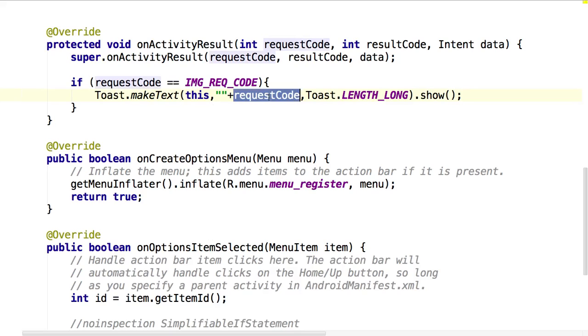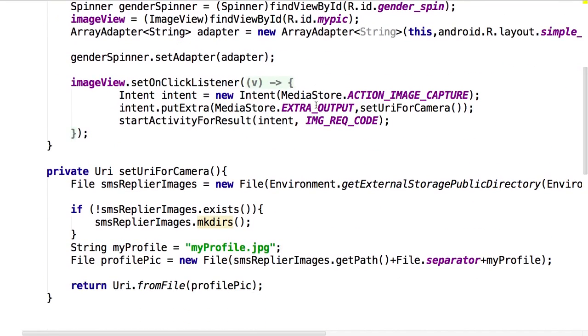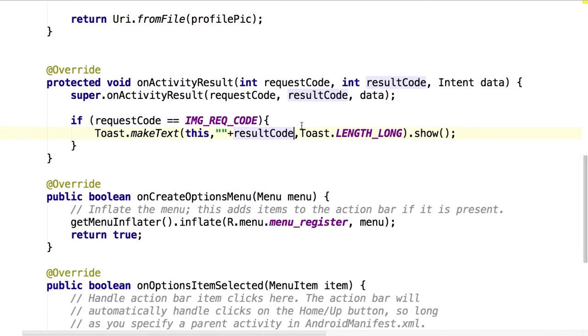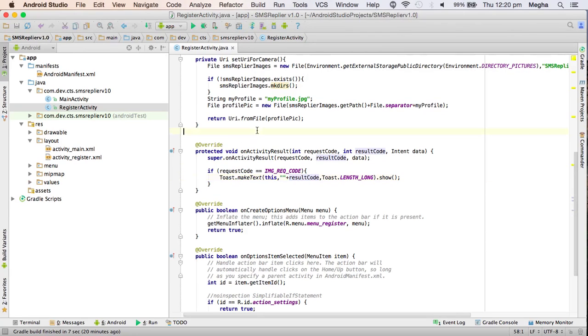Sorry, I want the result code, because I'm only sure about the request code, not the result code. So when the user clicks on the image icon, it opens and does something, but I had to capture the image, and I don't know about the result code. So for that I need to find it. Let me first start.